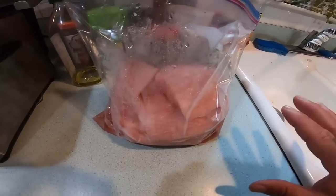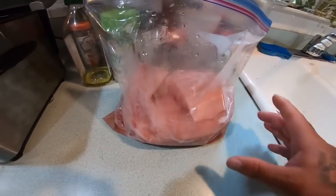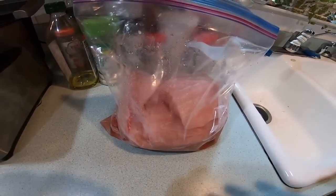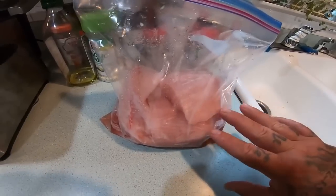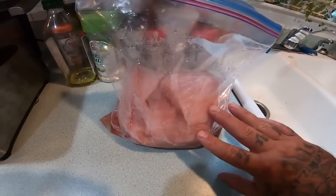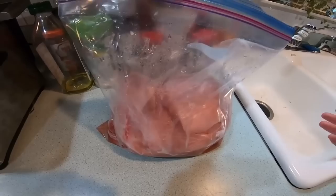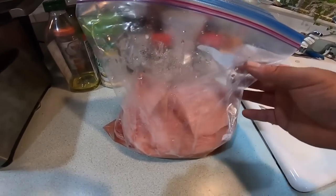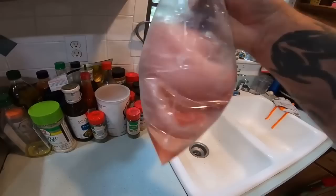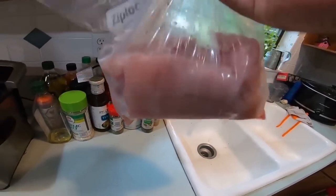Another tip for you guys, when you clean your shark, you have your shark meat, you got it all cut up in your little steaks. Put it in a Ziploc bag and set it in the refrigerator overnight. You want to let the meat rest a little bit. You don't really want to eat shark fresh because it can tend to be a little bit tough. So let it rest for a little bit. You've already let it rest in your cooler overnight, and then you cleaned it. Now you let it rest in the refrigerator overnight. Now it should be tender enough to eat. It should taste really good. And if you notice, there's really not a lot of blood. Actually, no blood, just a little bit of liquid in the bag.